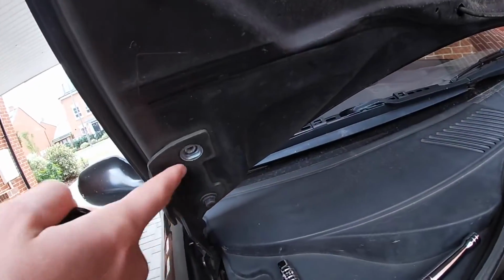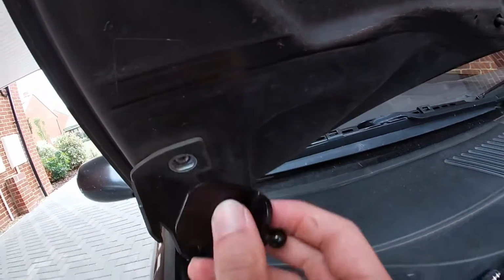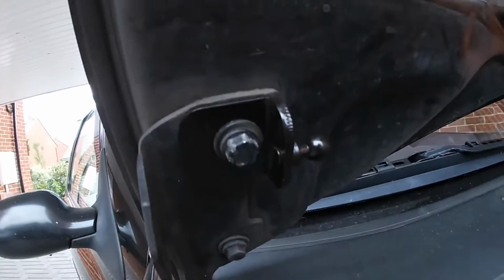Using a 10mm, you take out that little bolt, and you just put that hinge on there, then you do the bolt back up. It seems too simple to be true. Let's find out. We are on, so that might start to make some sense now.